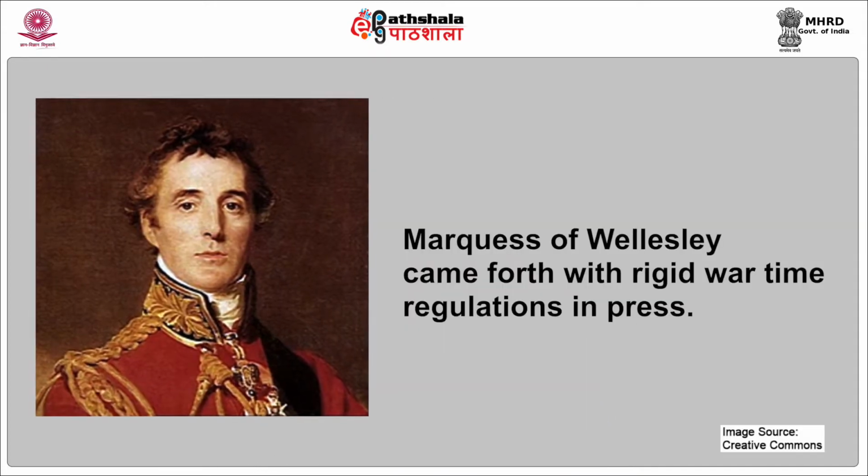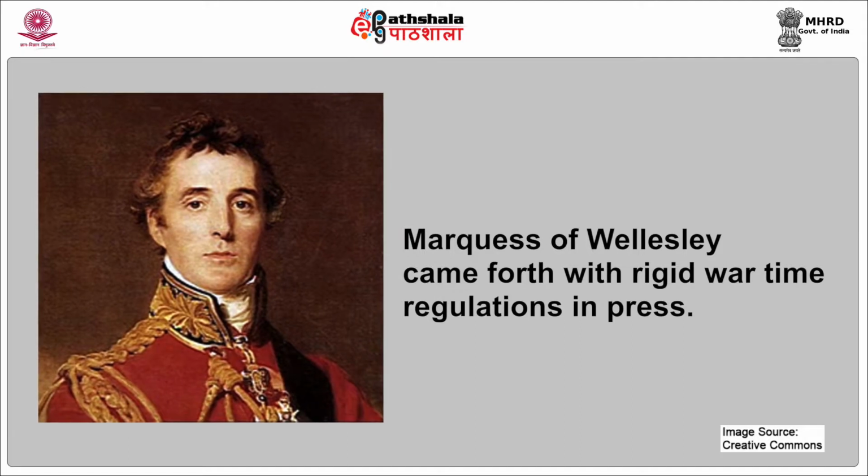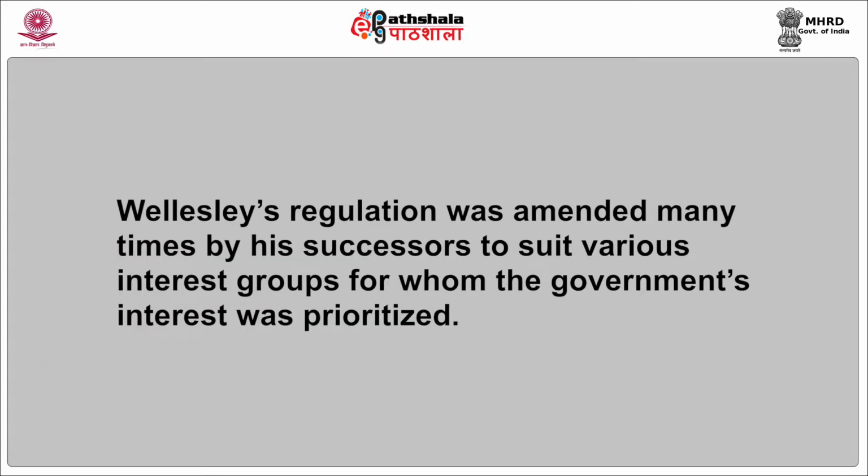Marquis of Wellesley came forth with rigid war-time regulations on the press. Wellesley's regulation was amended many times by his successors to suit various interest groups for whom the government interest was prioritized. Earlier, there were two major interest groups involved in the press, that is the government and the Anglo-Indian newspapers, which rarely attempted actions which were anti-regime.